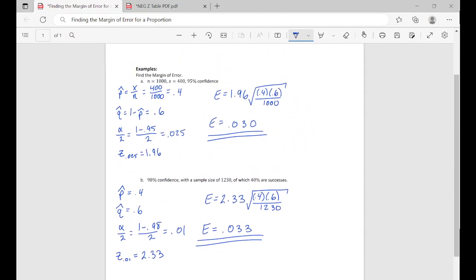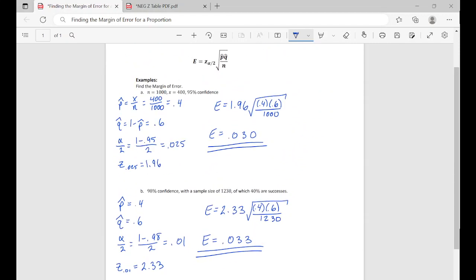In any case, whether you use your calculator or you use a table to get your critical value, once you find that out, figure out your p hat, q hat value, put your n in, put all your values in for your margin of error, and run it through. Be careful again, p hat, q hat, and n have to be under the square root. If it's not, you will get an error. So make sure you plug those in under the square root, and you will get your margin of error.